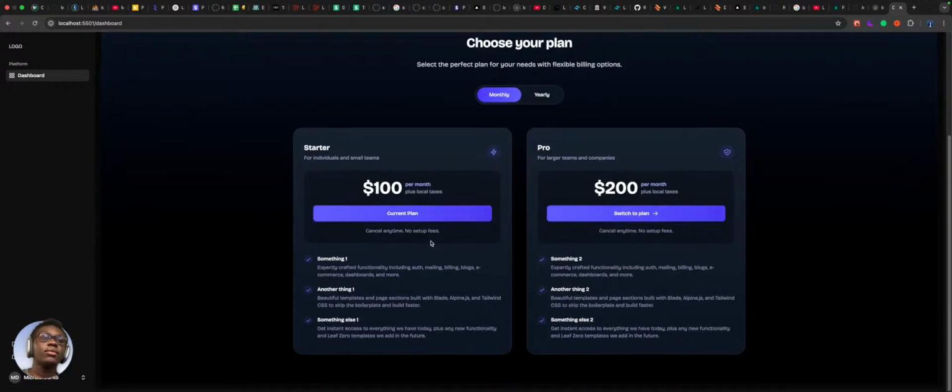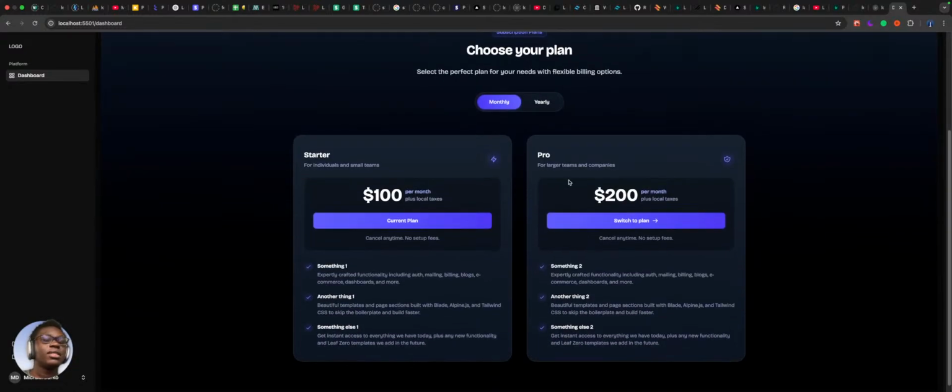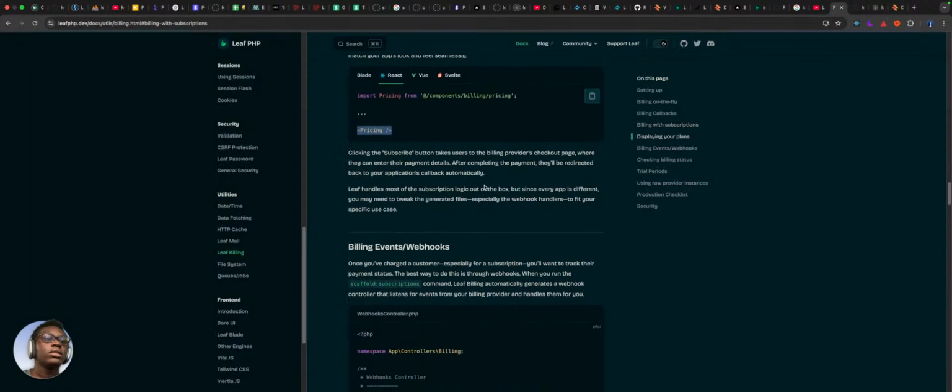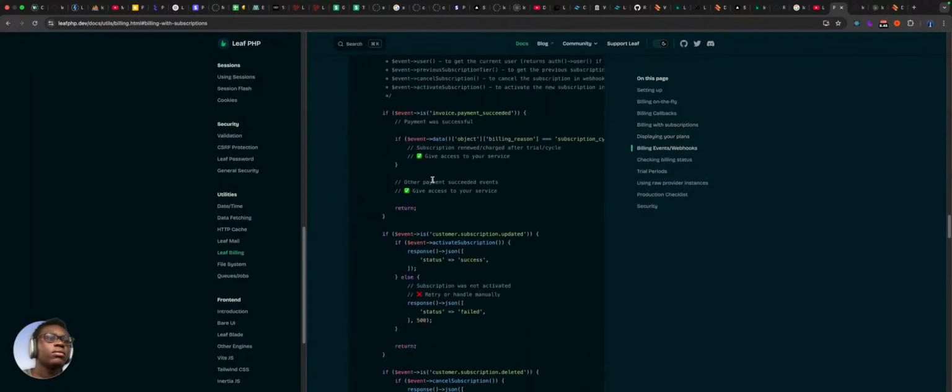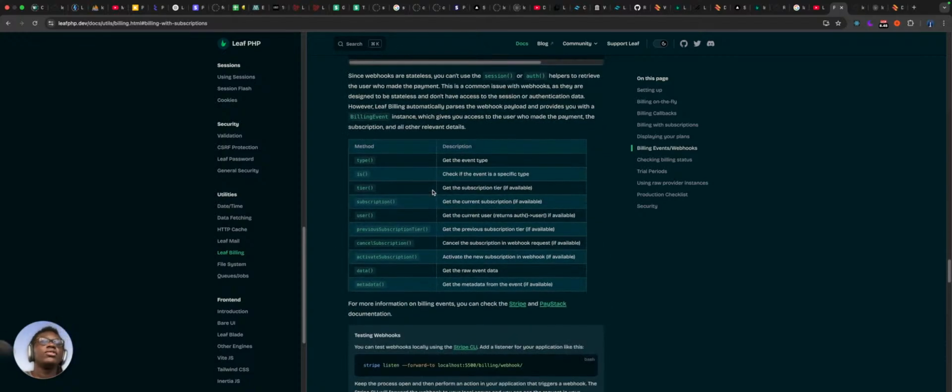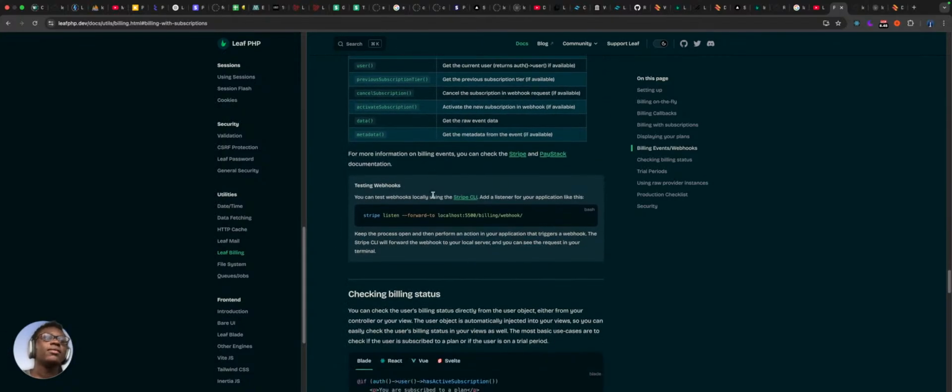Yeah, that's pretty much what you get for the billing scaffold. If you want to test stuff like webhooks, we added some information here, but this is for only Stripe. We'll probably update it again when the Paystack stuff is done.